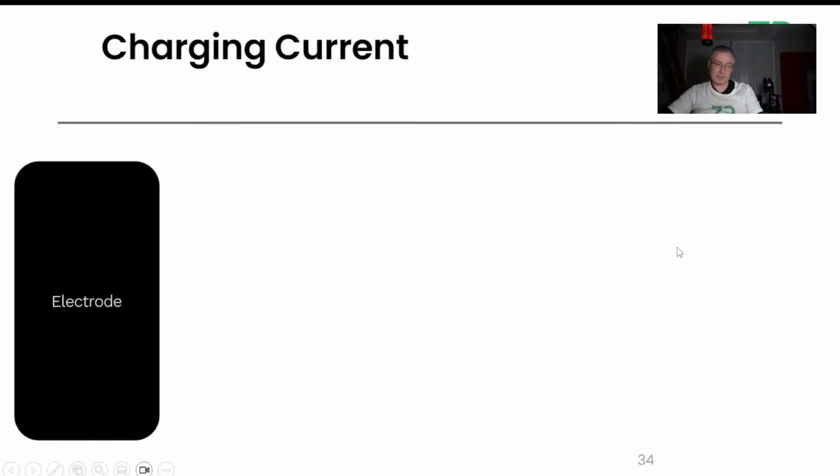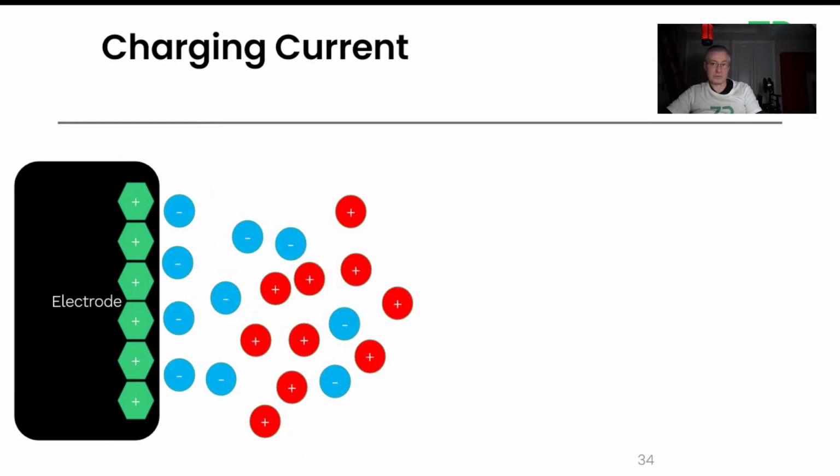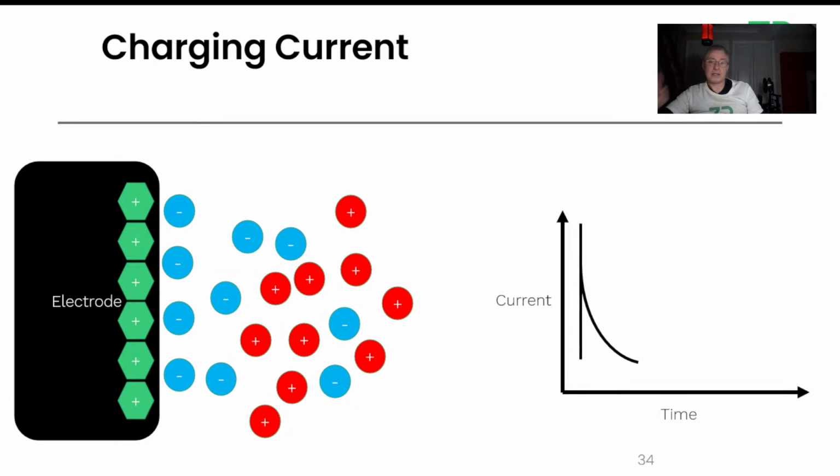Just out of interest, if you're doing amperometry, you often get a charging current. You've got this electrode sitting in the ions. We apply a voltage. The ions rearrange, and you get a charge. Now, pure electrochemists think that the current in the first second is just pure charging current and is not useful to them. But within that first second, you get this non-specific charging current, and if you've got a reaction going on, some part of that charging current also has some concentration information tied up in it as well. So don't think charging current is completely useless.